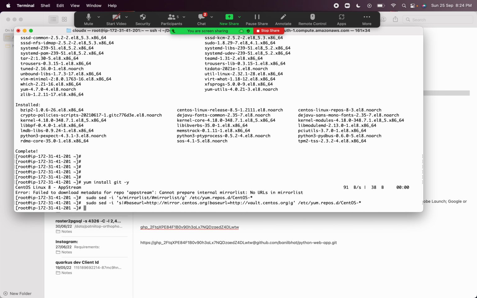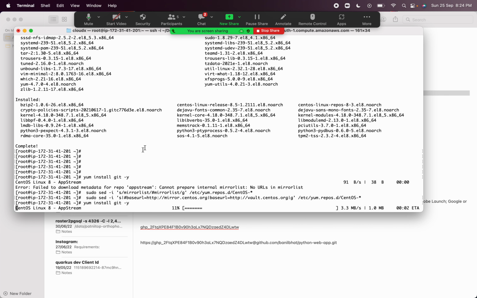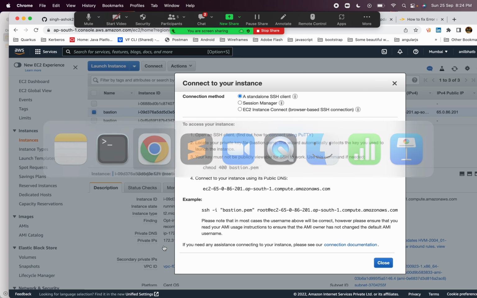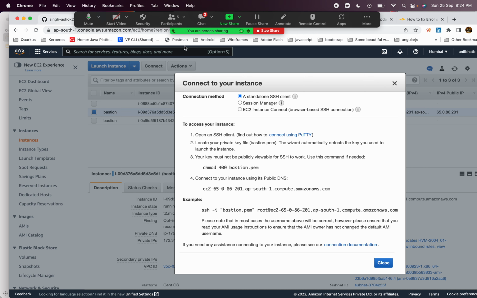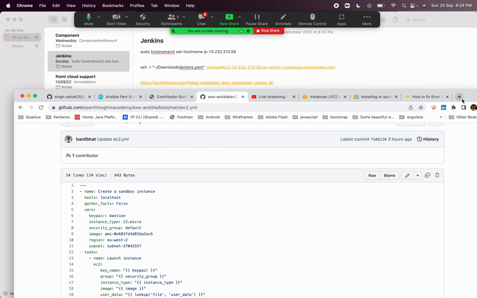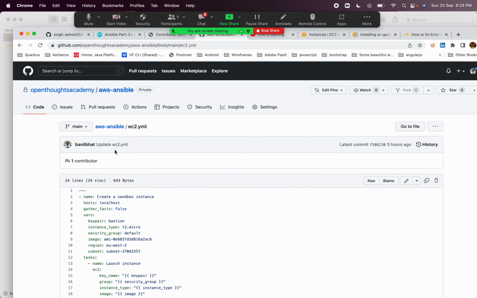Then you should be able to install Git. Once you install Git, I'll clone my Git repo. My Git repo is already there, called the Clodex Lab repo. Just use that particular repo.